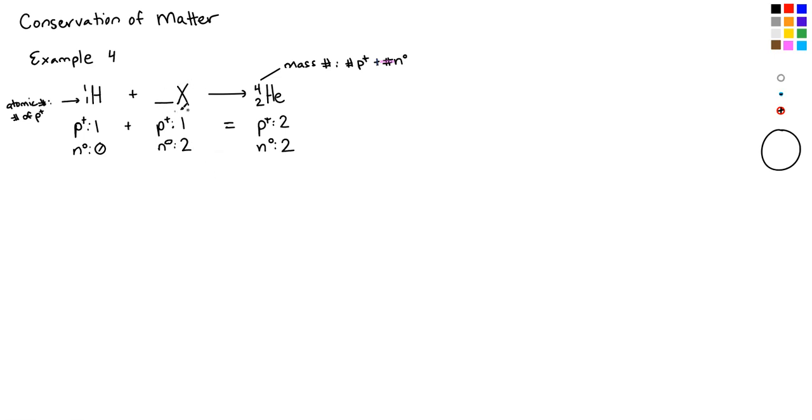Now, if I was going to actually write this in, which I want to make sure you can do, I know that my element symbol will be hydrogen because it has only 1 proton, right? I can also write in my atomic number because there's only 1 option. And my mass number, be careful, it's not 2. It's not my number of neutrons. It's my number of neutrons plus protons. So my mass number here, let me just write this. Mass number for this one needs to be 1 proton plus 2 neutrons, which would be 3. And so this is the atom that we are missing right here, right? That's what you would write into here if there was a blank or a question mark. This would be your answer.